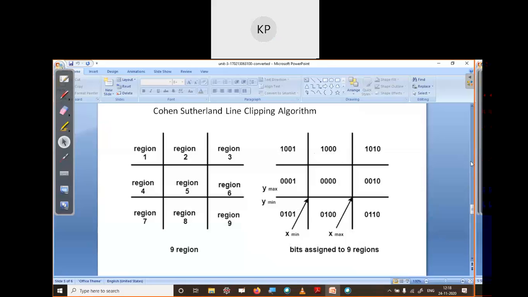First we apply the AND operation, and based on the condition, we see if there is a need to clip. Suppose these are the two endpoints, and after applying the AND operation on the region codes you get 0, which means the line needs to be clipped. If clipping is required, we find the intersection points with the boundaries. To find the intersection point you have two lines: the equation of the line and the equation of the boundary, which is x = xw min, so you can easily find this intersection point. In the same way, you are given the equation of the line and the top boundary. You can find this intersection point, and at this point you just clip. The portion which is above, just clip; the portion on the left side, just clip. The remaining line is considered for display.